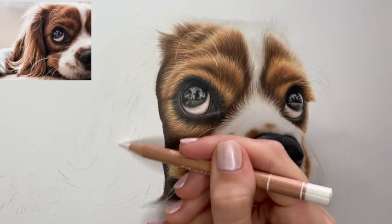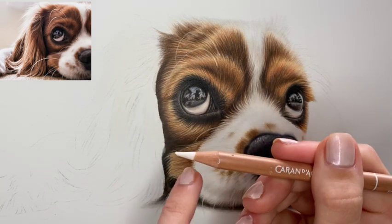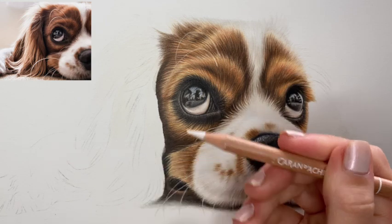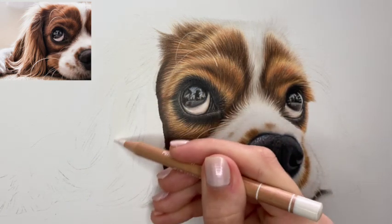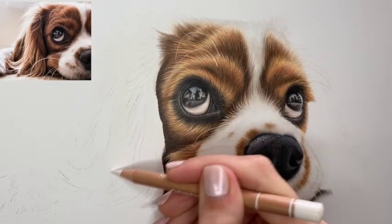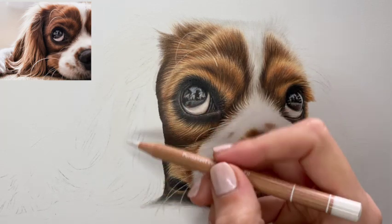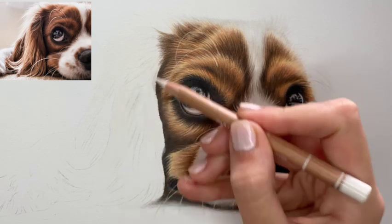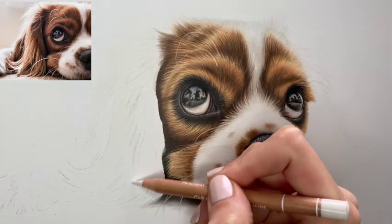Once you've worn down one side of your pencil, you should get a really flat surface to the tip. And it's that side that you want to keep shading with because it'll give you a much softer line and therefore a more even coverage all over. You only really need a pinpoint sharp pencil right at the end when you're adding in all those details.